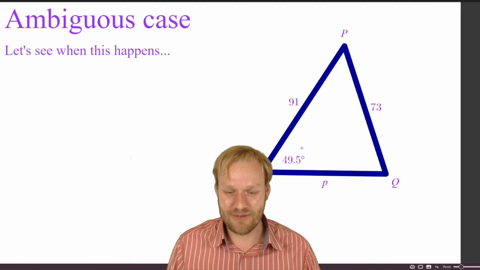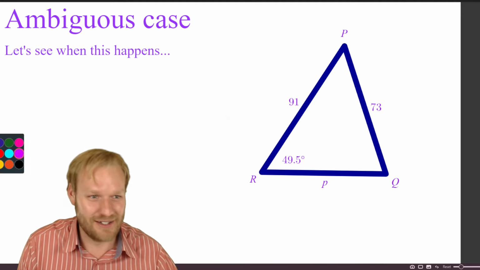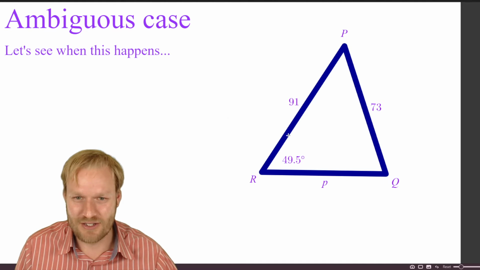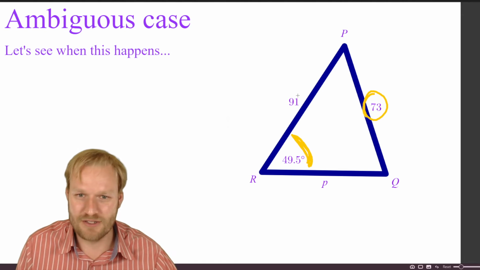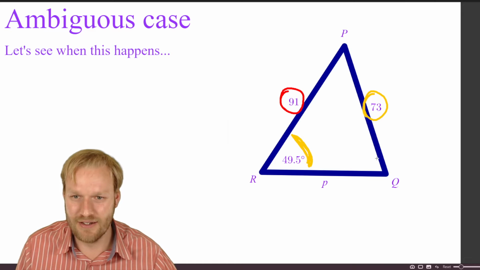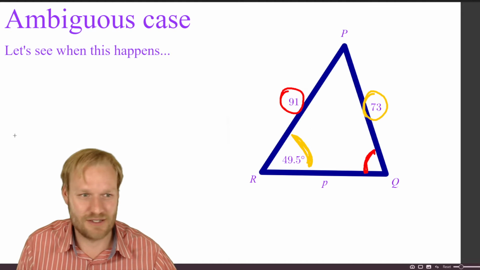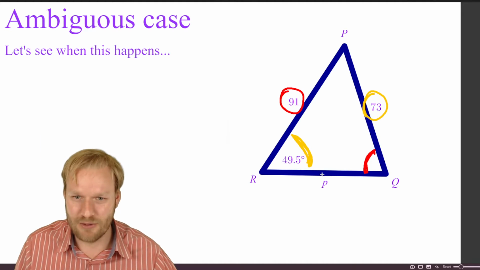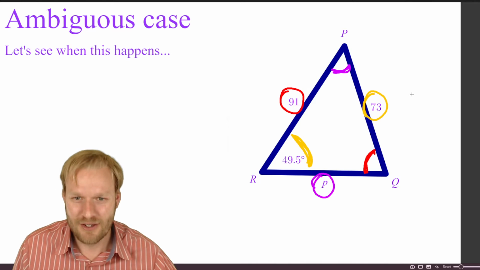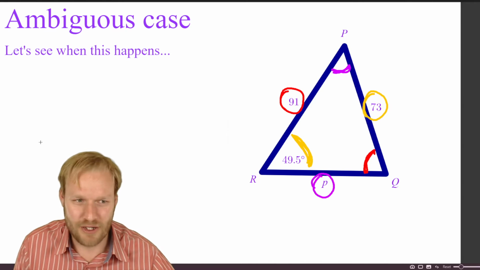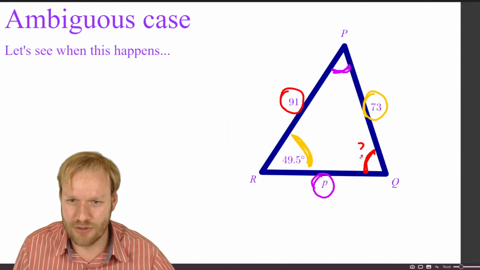So over here we've got our triangle. We've got an angle over here, and a side opposite it. And we've got a side over here and an angle opposite. And for the last part, we've got this side over here and this angle opposite that we don't seem to know much about. So, let's find out what Q is first, right?